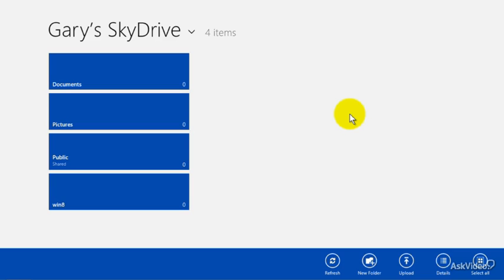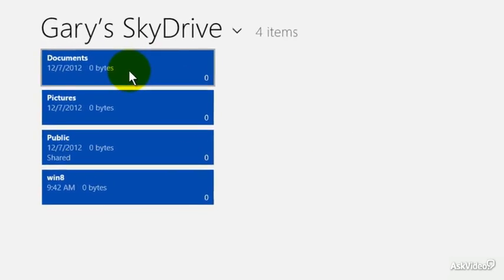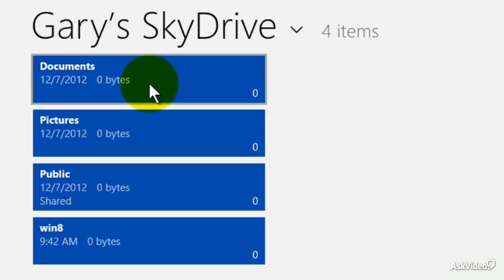So what we're going to do is take a quick look at some of these other things that we have here. You can see details. What details is going to do is just give us a slightly different view of what is on the SkyDrive. You can see here documents, not much happening, because we haven't saved anything on here yet. But what you're going to see through your own experience, and through courses like this, is that when you hit save on something, it's going to pop up the SkyDrive. And now you know what the SkyDrive is all about.